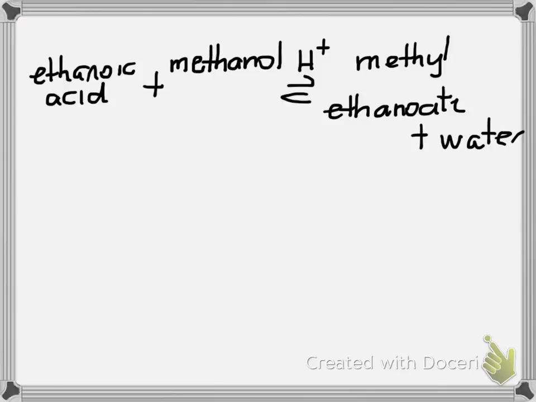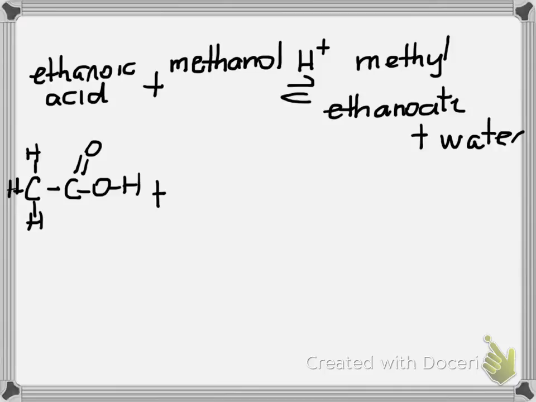A word equation never suffices. A balanced symbol one is always required, and you need to have a full structural formula provided for each of the reactants and products. So to draw ethanoic acid, eth tells you that you have two carbons. To be an acid, you need to have a C double bond O OH on an end carbon, and come back and make sure that each carbon has 4 bonds by putting in hydrogens where necessary.